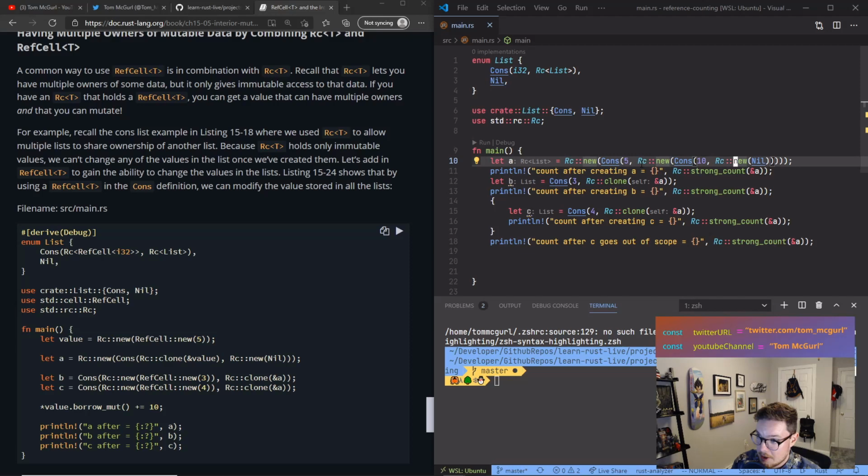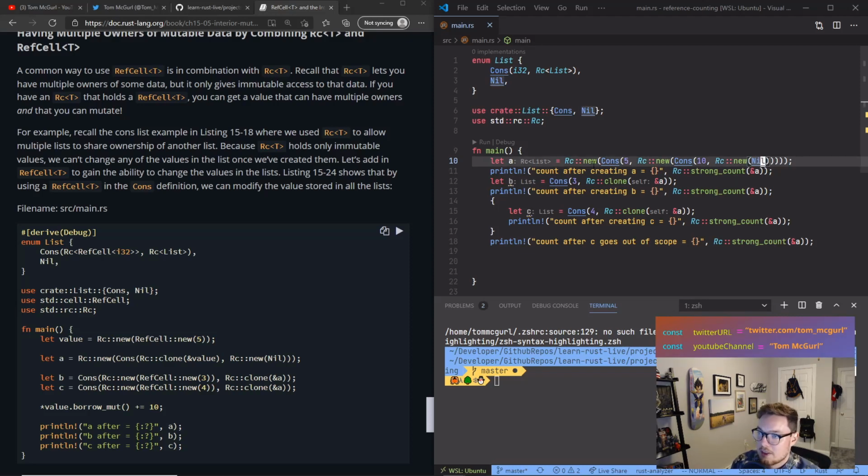But if you break it down by parentheses, you have your number here. This is the first item, and the other item is the rest of the list. And you can see that the rest of the list looks like the beginning. That's because this is a recursive structure. So you have your 32-bit integer, and then you have another list with a 32-bit integer and the rest of the list. And in the case of the list, in the end, we use Nil.